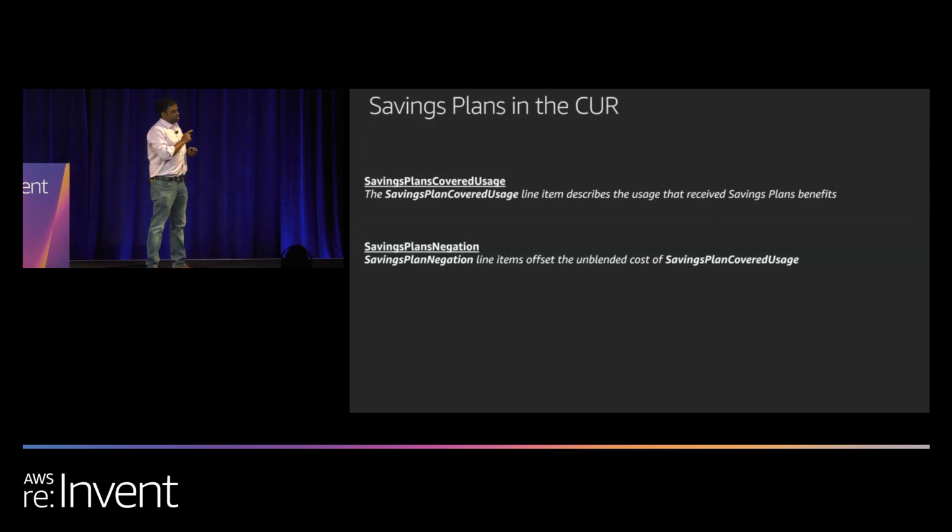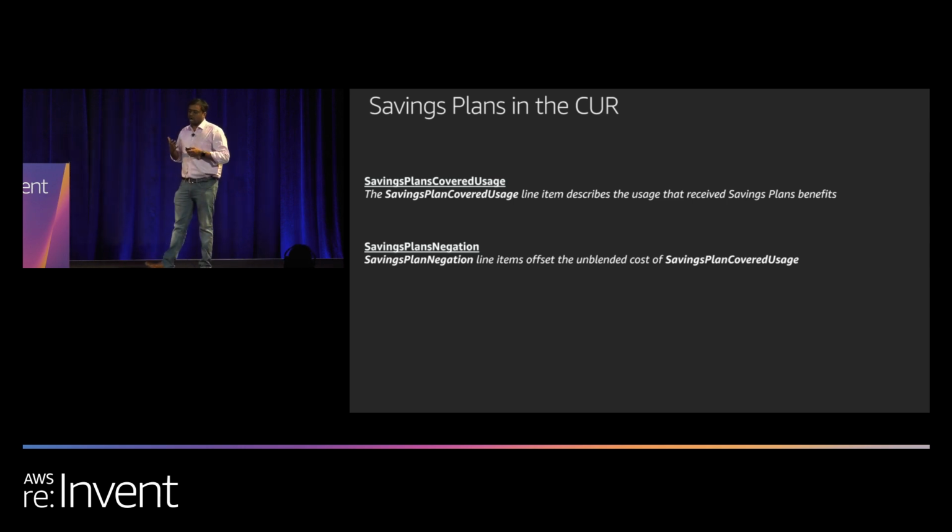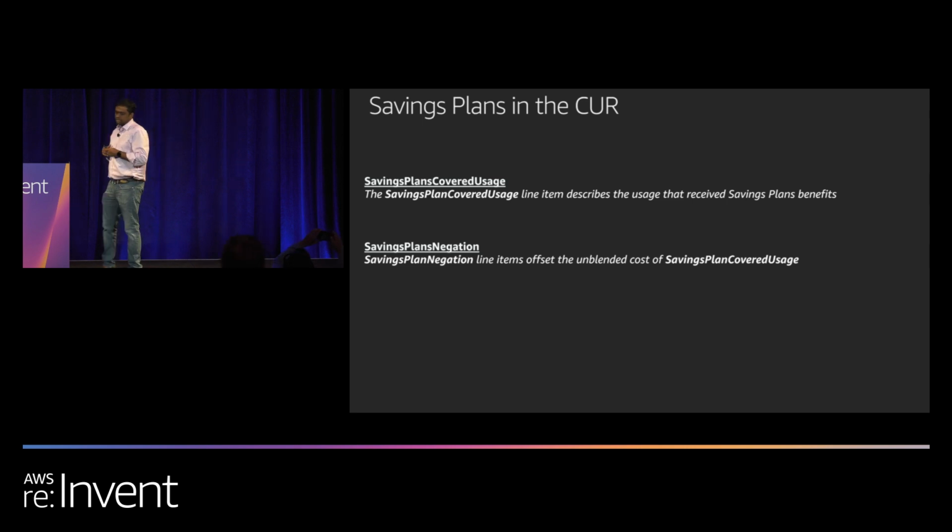Now I'm going to talk about two other line items, and these are helpful to help you understand how much of your usage got covered by Savings Plans and how much of your on-demand spend was covered by Savings Plans. So we know, talking to a lot of you, that understanding your savings and costs across accounts is super important because it's very important for you to carry out chargebacks, to understand the cost of specific projects, or to accurately calculate P&Ls across different business units, or to create the right behavior and incentives for your organization.